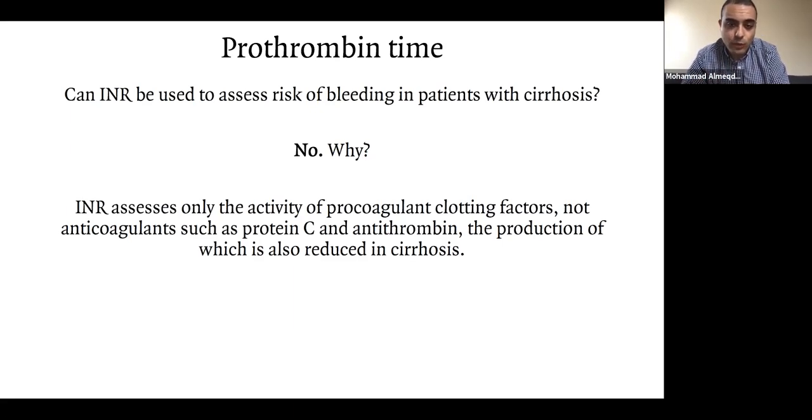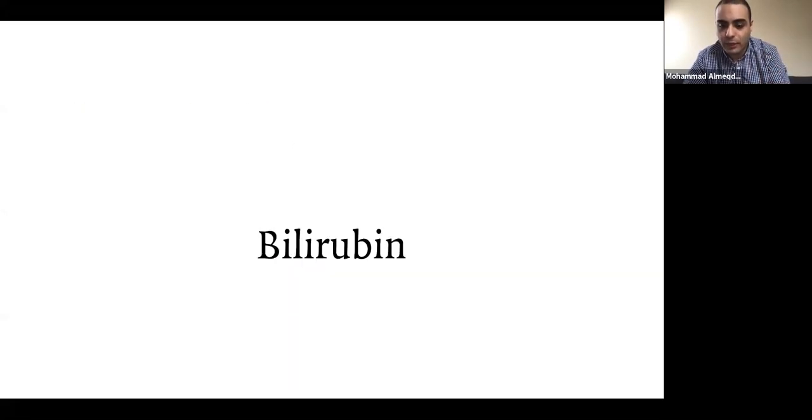And this is a good one to know. About 20 to 25% of people with cirrhosis will have portal vein thrombus. So it's a high percentage. Even though their INR will be like 2, you'll still need to anticoagulate them with something else, like a heparin, Lovenox, or like a DOAC, okay?